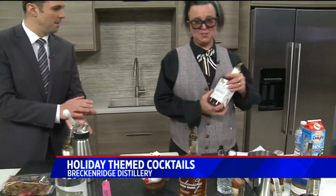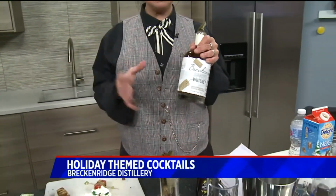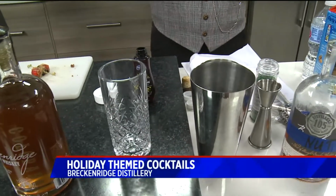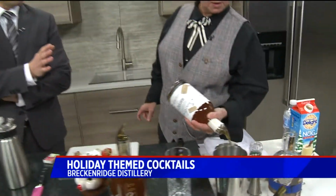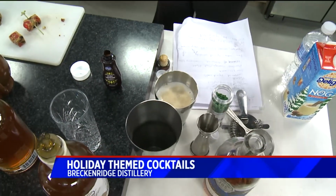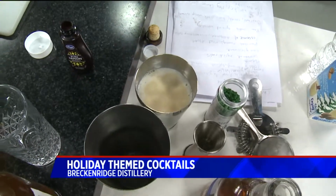You're going to make us another drink today. Yes. This one has what in it? So this is our spice whiskey. For this time of year, the pear and the spice whiskey is my go-to. I love it. It has all the flavors you want: cardamom, kola nut, cassia bud. What's the difference between a spice whiskey and just normal whiskey? Is it just some stuff thrown in there, like a pumpkin pie spice type thing? Well, this originally is our bourbon, and then we put all those spices in there. So we call it a whiskey because we're adding all that stuff to it.